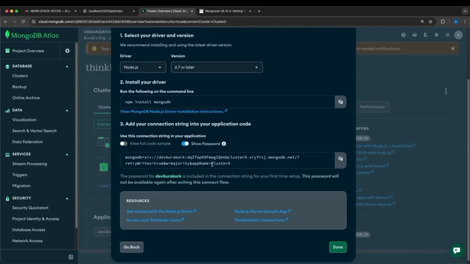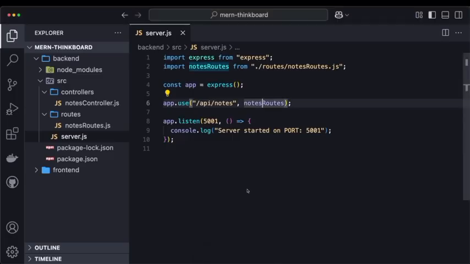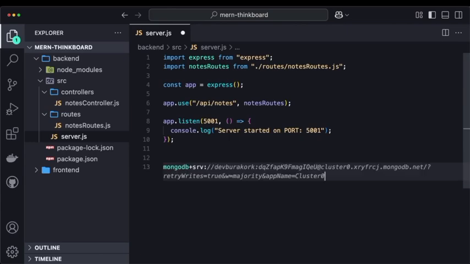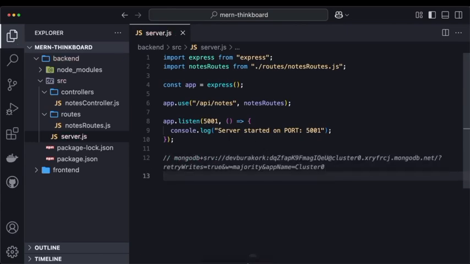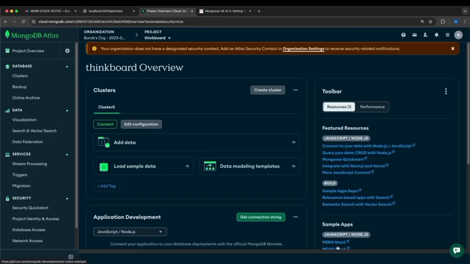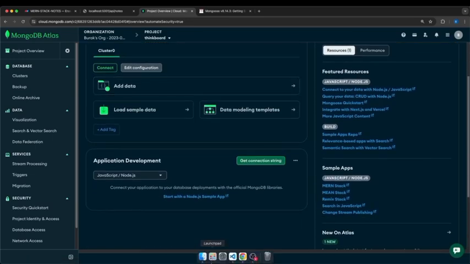And finally, once it is done, they will provide you a connection string. Now that we got this, we can copy it. I'll have the password open so that it is included. I'll just copy it. If you cannot see your password, it would look like this, and you would delete this part, paste your password that we have just copied a couple of seconds ago. But probably you have this option. So go ahead, turn this on, copy it, and paste it to your code base. For now, just put it under the server.js. We'll be using it. Okay, so we can just say done, and we can actually get started with it.